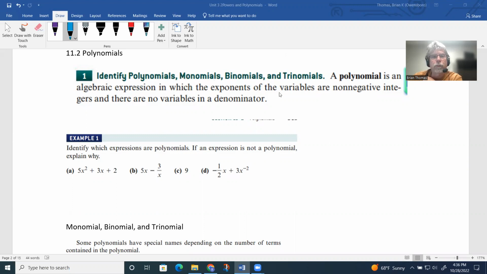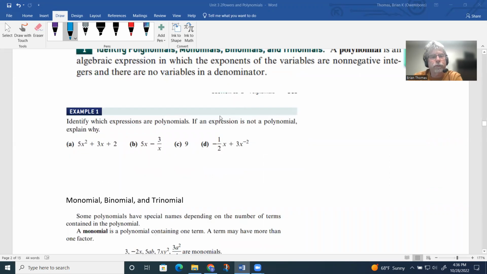But as we look at these terms, when we look at the exponents, there can't be any negative exponents. All the exponents of the variables have to be positive or non-negative, I should say. They can be zero. But also what we pick up on is there can't be any variables in the denominator as well. So if we see any negative exponents involving the variable, or if we see the variable in the denominator, that's going to be a signal that it's not a polynomial. A polynomial is basically where your variable has to have what we call whole number exponents. Okay, that's going to be what we're looking for.